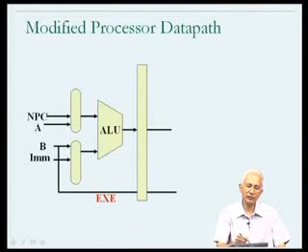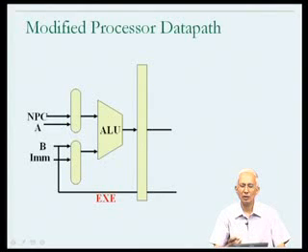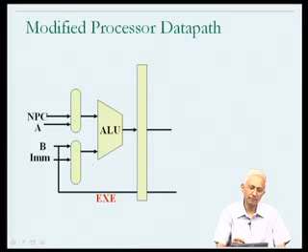So in general, in the EX stage of our simplified pipeline, there is the ALU which does the computation, whether it be for an addition or for a load word instruction. So the ALU there would be used for calculating base plus displacement address. It could also be used for a branch instruction, in which case it's used to compute the target PC in terms of PC plus the displacement. But in any event, it takes 2 inputs, the upper input and the lower input. And we saw that there was a possibility that the upper input would have to come from the new program counter, PC plus 4, or from the A register.